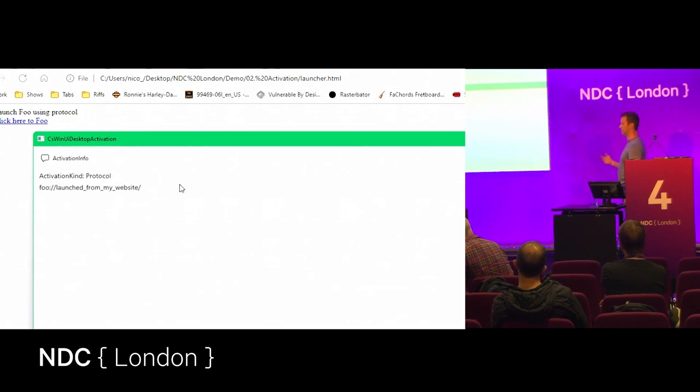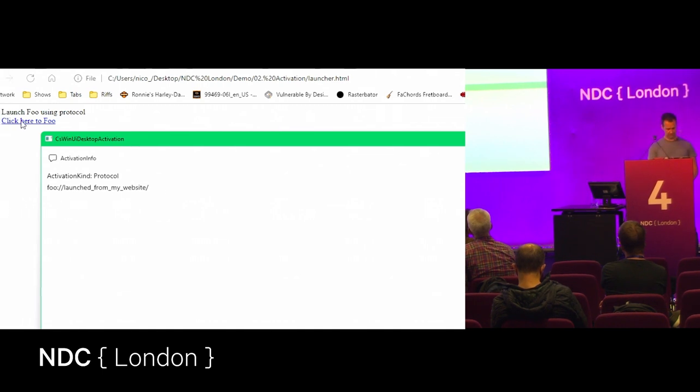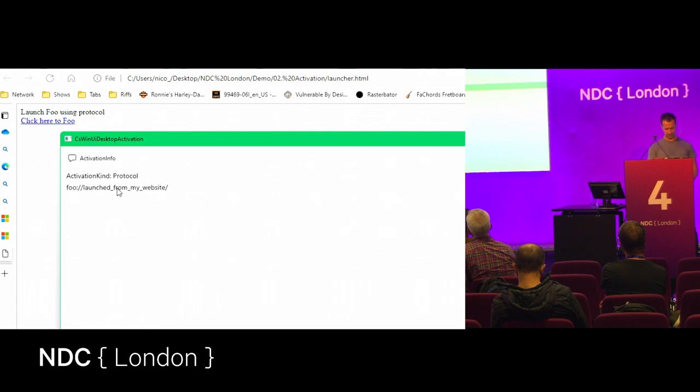If you have ever used any Office documents on SharePoint, OneDrive, whatnot, they use the exact same thing. You click it, they ask if you want to open Word or Excel in the application. They use a protocol to do this. You can pass an argument, that's what's behind the link here. You can cache that in your application as well and use it to trigger specific actions.